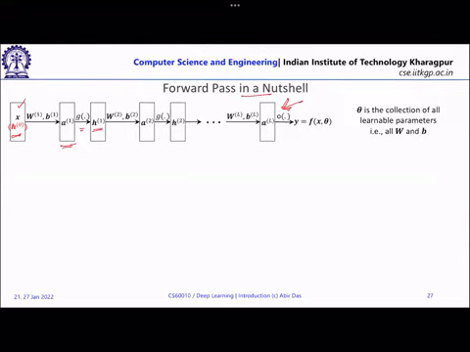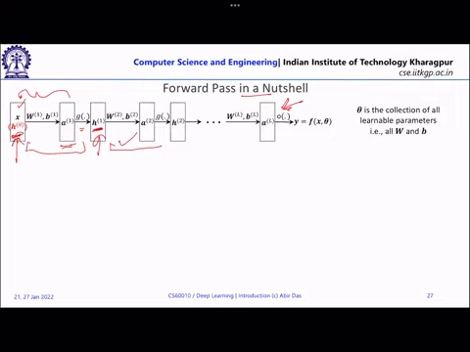Now, whatever this H1 we are getting is similar looking to H0. By similar looking, I mean that it is also another vector. This was a vector, this is a vector. So whatever operations you did with this, you can do with H1 also. So you are passing it through what is also called a linear layer, because it's just a linear operation: W transpose X plus B, which are all linear operations. So it is W2 transpose H1 plus B2.